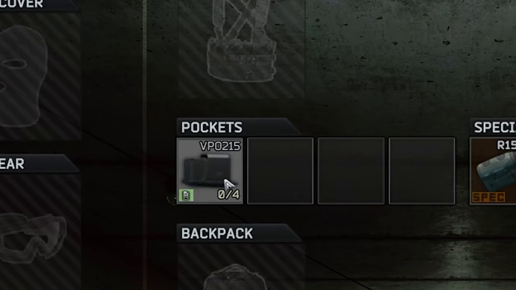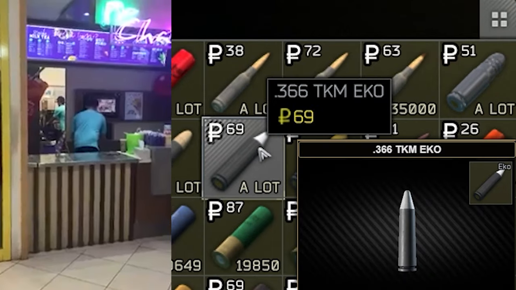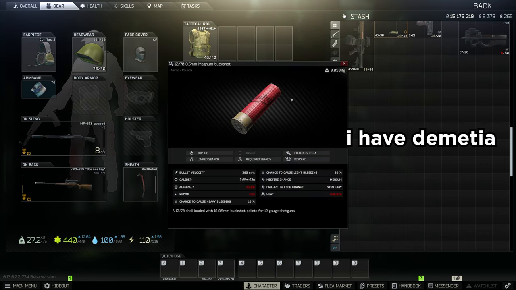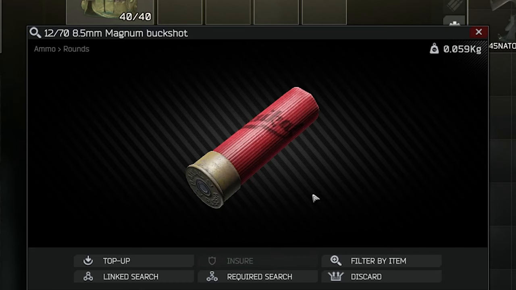We're only taking 2 mags of APM usually. If you can't use AP, if you don't have access to AP ammo, you're broke! You can always pick up EKO from Jaeger. With the shotgun, you're gonna want to use Magnum Buckshot. Just use whatever ammo you're comfortable with. Me personally, I am comfortable with Magnum Buckshot because it gets the job done.